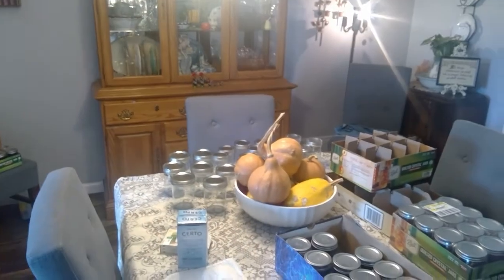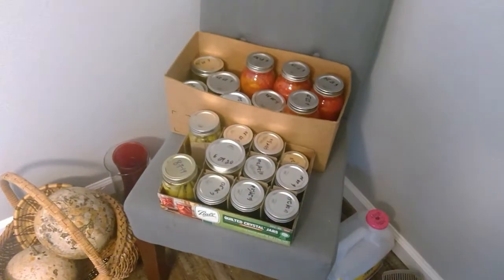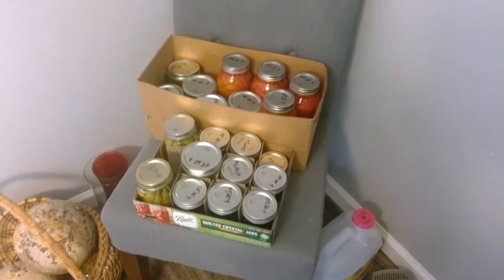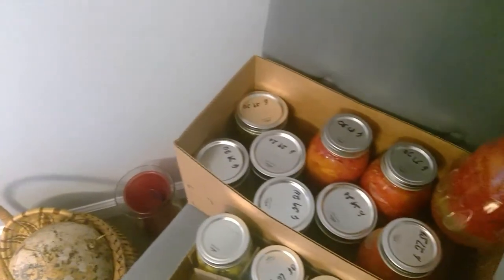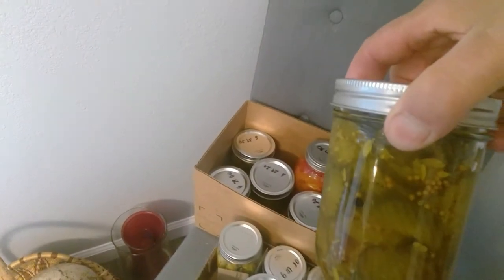We've had a lot of wet weather, which is unusual for us here in Texas. In the last couple of weeks I think I've gotten around six inches. So we're trying to get some of this stuff canned. I've been giving vegetables away the last three weekends. You can see here we've put up some tomatoes and some pickles and a lot of blackberry jam.